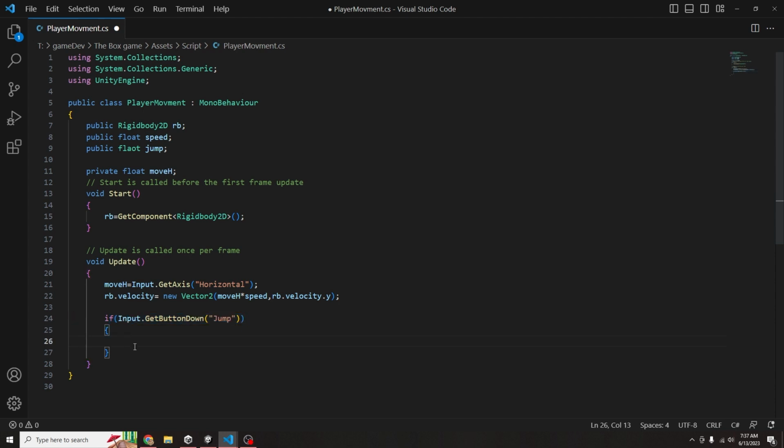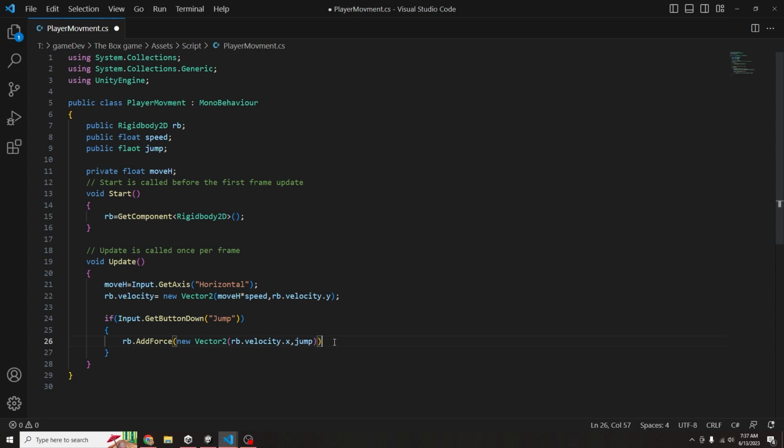All right, so inside here what we want to do is say rb, which is our rigidbody, dot AddForce. So we want to add force to our object, like we want to push it, because it's a jump, right? It's a push toward the up. So we want to add force, and then we will do new Vector2, because you can add your force in vertical and horizontal, and again remember it's x and y. This time the x, we don't want to mess with it, so we will do rb.velocity.x, because we will be like, hey, we don't want to mess with the x. And this time the y will be jump.